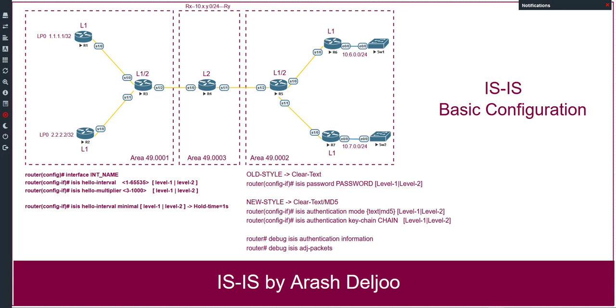In this video, our focus is the neighborship: how neighborship is established, and what the required parameters or neighborship conditions are in ISIS. It's so important for us to learn how ISIS establishes neighborship, and after that how ISIS maintains the neighborship. Why? Because this is the first step in the ISIS process. And because of that, when you have a problem exchanging routes in ISIS, the first thing you should think about is the neighborship process.